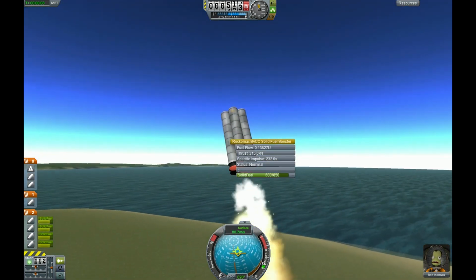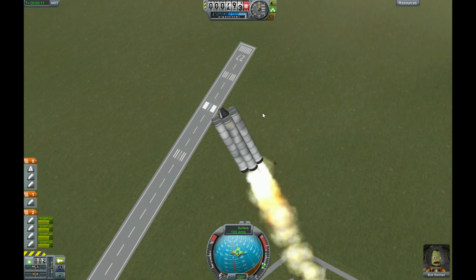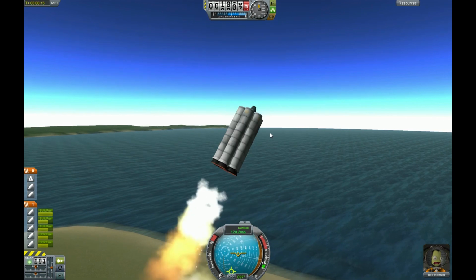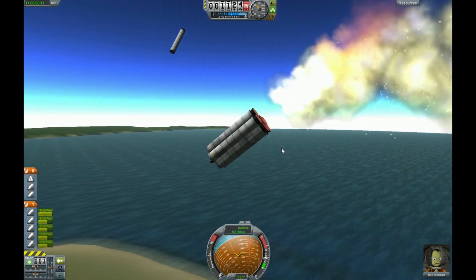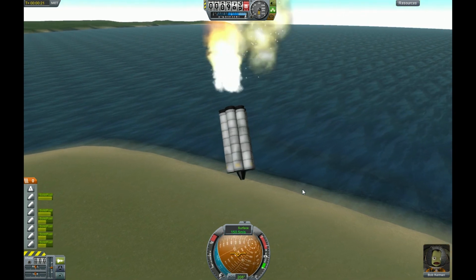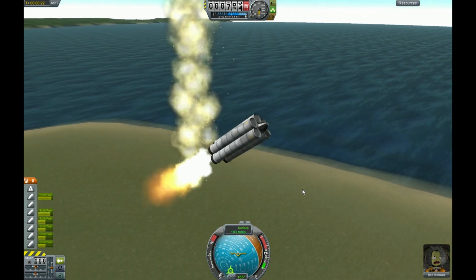Even though it's symmetrical, it's going at a tilt. Oh, that is not a good thing. And they have to use wheels for stability. Make sure they're not pointing in all random directions.